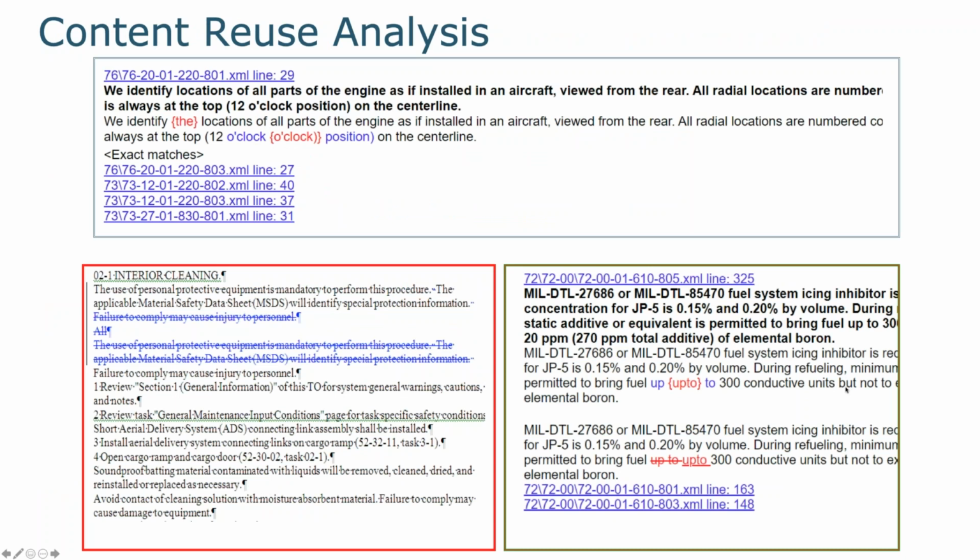Content views analysis is a very important subject, especially in S1000D. We actually use it as part of the initial analysis. We do it comparing legacy to converted data, and we use it especially in S1000D to detect places where applicability might be used.